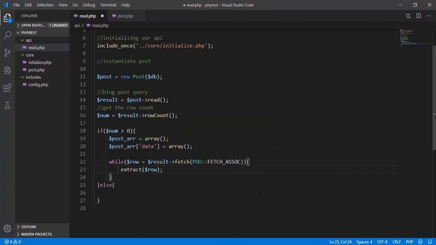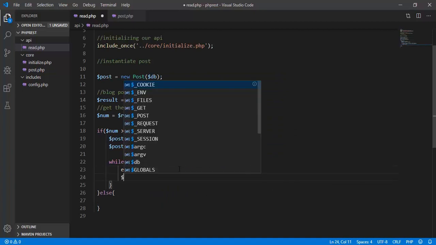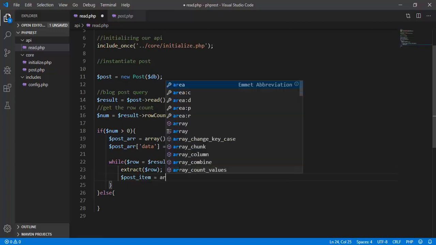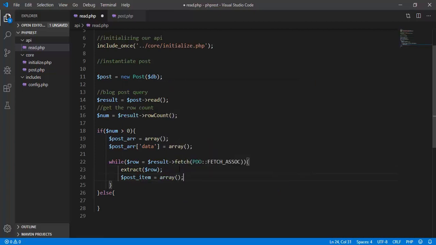Okay, so in here we're going to say post item equals array, and then inside this particular array we're going to define the attributes that we want to return for this particular post. So ID, and then the title of our post.